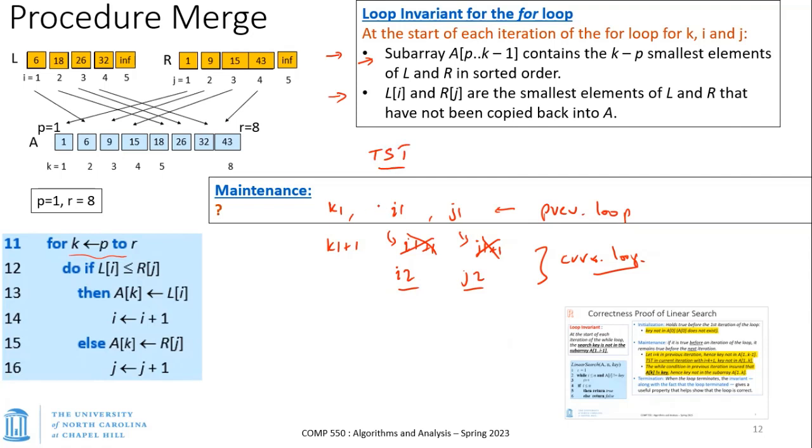So first of all, we need to say, well, what do we know from the loop invariant and what do we need to prove? Okay, so before we get to this, we need to say, well, what do we know from the loop invariant? Okay, what is the loop invariant saying? Can somebody spell it out? Yes, the lady with the hard name.